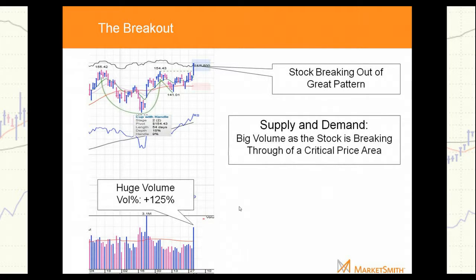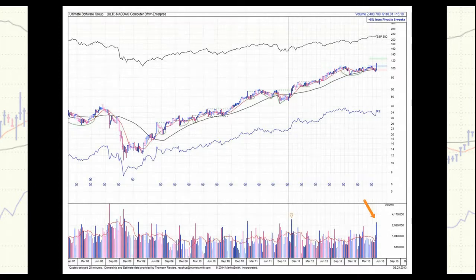So let's go over a couple examples of this high volume breakout. And actually, it's more than 2 examples right here. But here's Ultimate Software Group, back on May 3rd of 2013. And this is exactly what you want to see on a technical basis. The stock forms a base. And this is actually a really good example, because notice how it tried to break out earlier. And there wasn't any volume here.